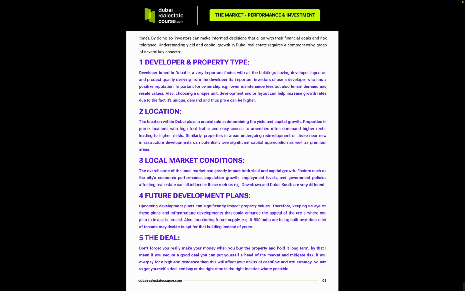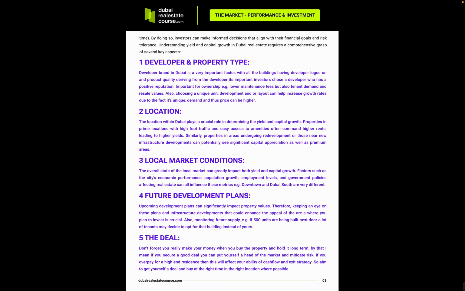So it's not a case of, oh, it might block my view, or, oh, my unit's on the other side, so the view's not going to be blocked. It's the quality of life which will impact the tenants and the residents, which will influence the value and the performance of your investment. So keep that in mind as well, guys. Be hypersensitive to what's happening in the immediate vicinity, not on a basic level, but on a detailed level. This is super, super important.